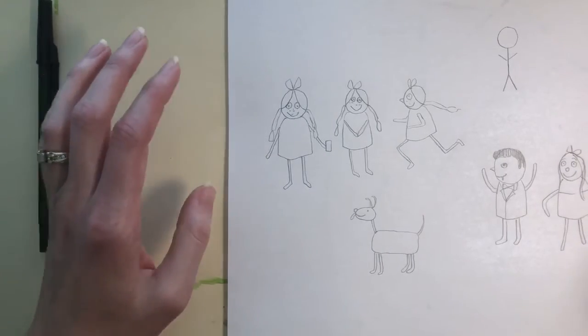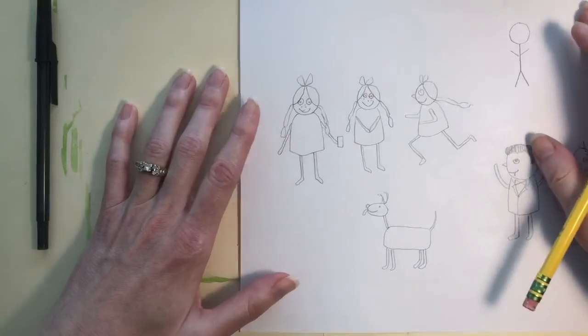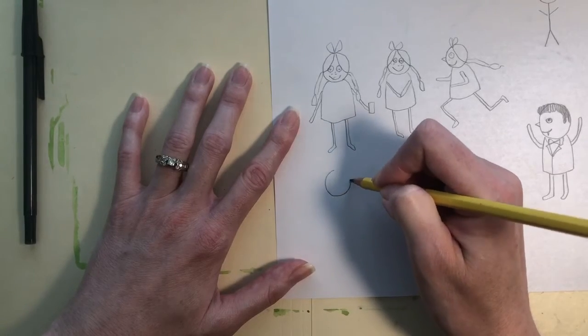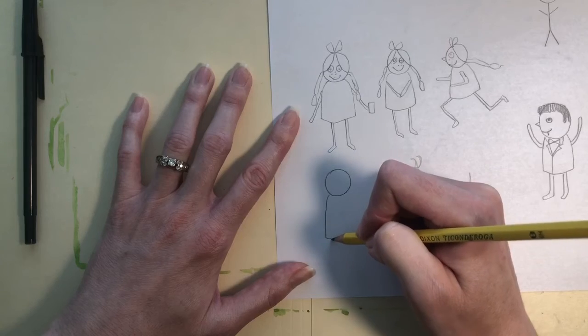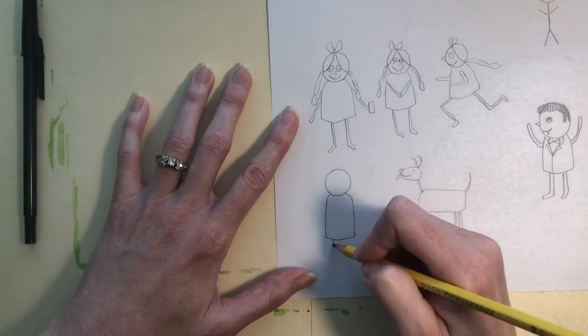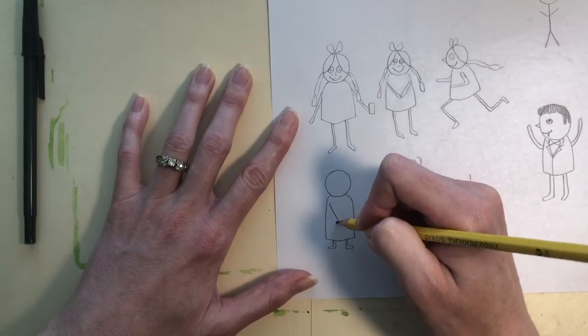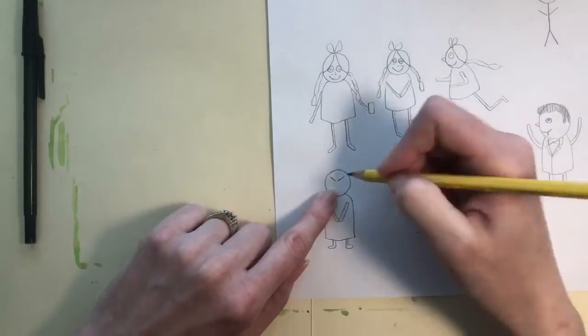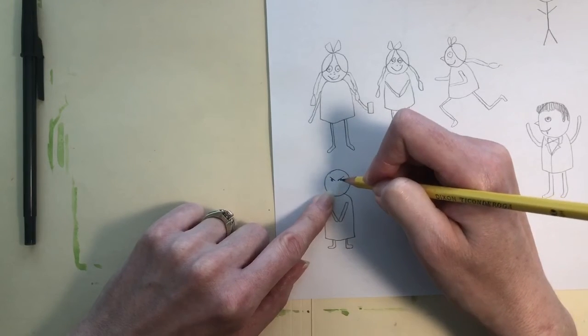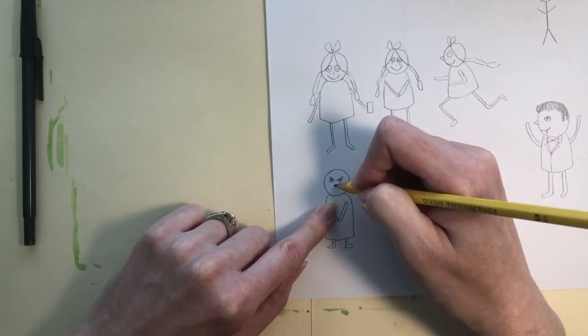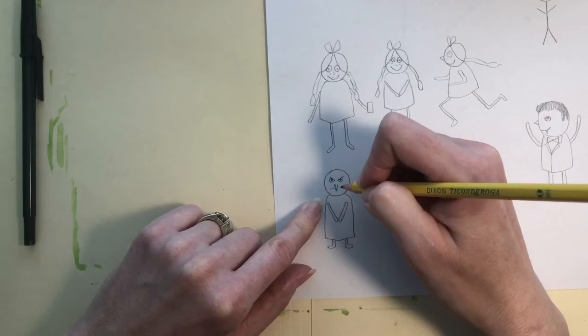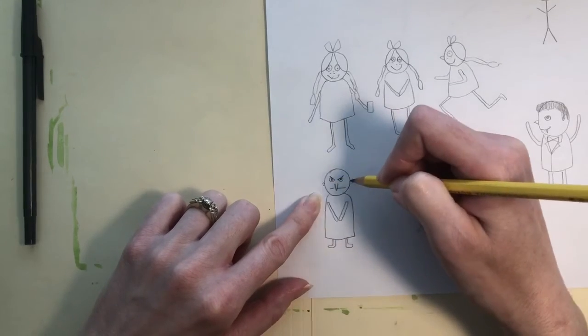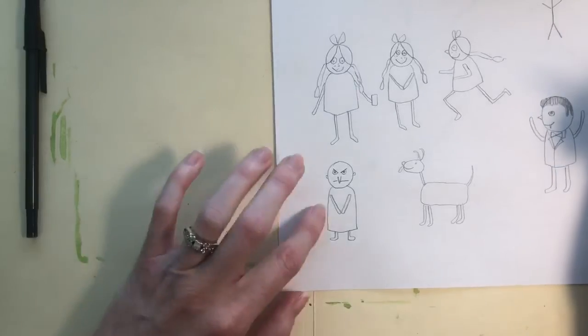All right let's do maybe a bad guy because usually comics have some kind of bad guy in them. Let's do a bad guy character besides our vampire guy. So let's do the round head and let's have him have a long body with little short legs, that would be cute. And he's got to look grouchy right? So we're gonna give him grouchy eyebrows and if you put the eyes right underneath those grouchy eyebrows that look really grouchy. There we go, a long nose and a grouchy face. He kind of looks like a muppet from Sesame Street, I love it. Maybe some ears, I don't know, I think he should be bald, he looks pretty good like that. So there's an evil guy.